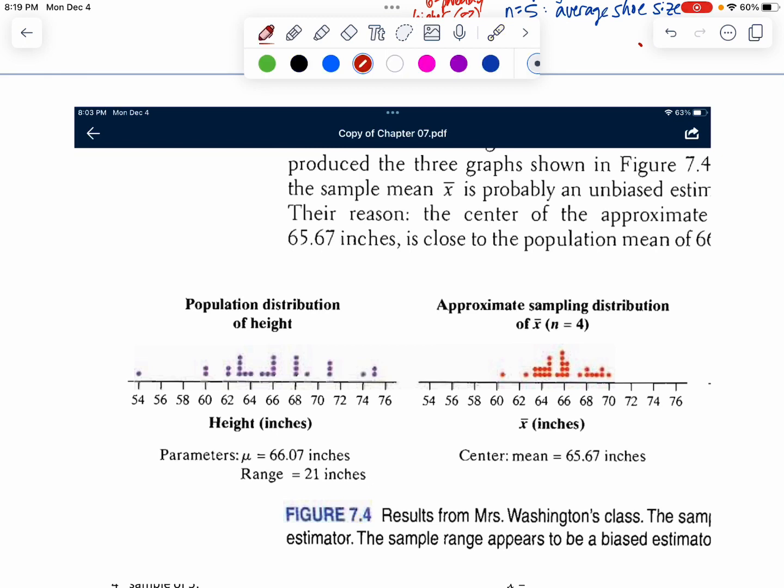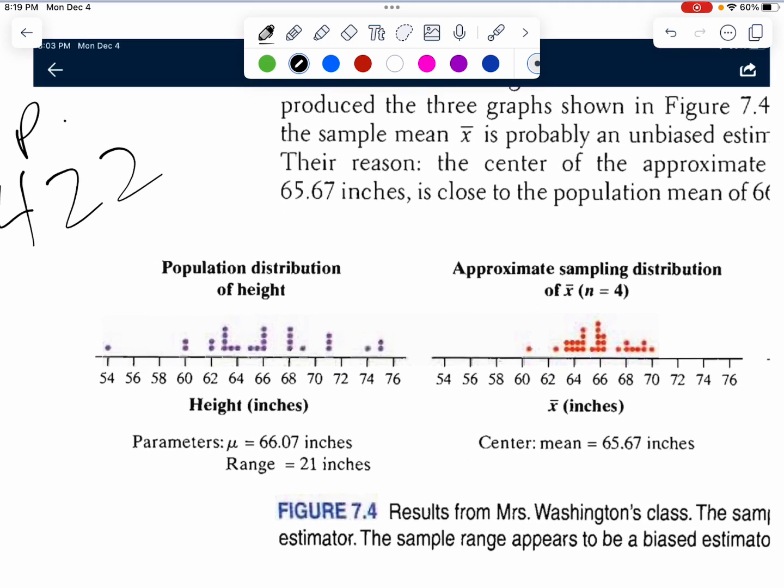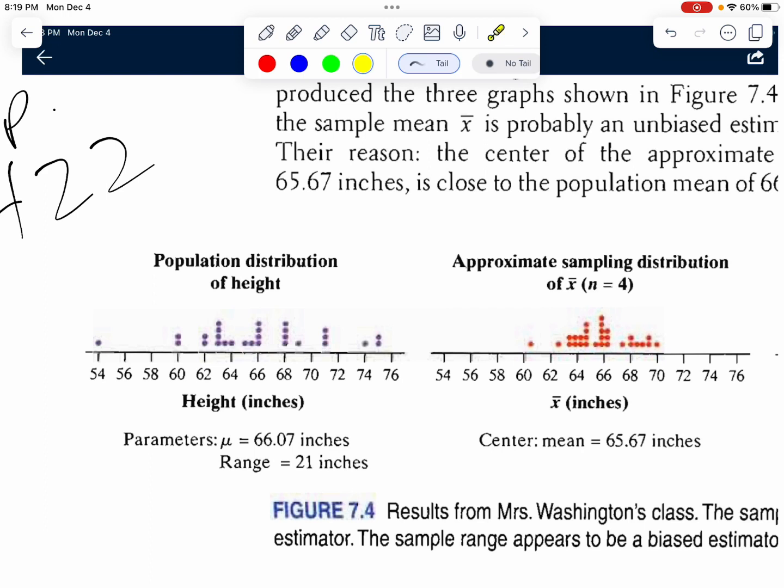There's another example here in the book. This is a screenshot. This is not in your notes, but I just wanted to direct your attention. This is page 422, I believe, at the bottom. Here's another example of population distribution. Every single dot here on this dot plot represents a height of somebody. I don't know, it looks like there's maybe 25 people. Maybe that's the heights of everyone in our stats class. We have someone really short. We have a couple people pretty tall. But this is the population distribution, which means every single dot represents a person. And everybody came up and put a dot on the board, a purple dot, that represented their height in inches. And you can see the average here.